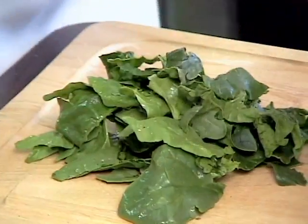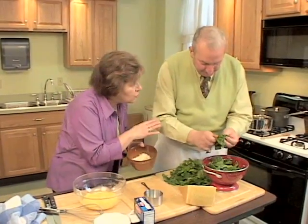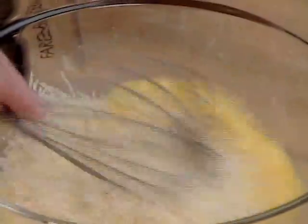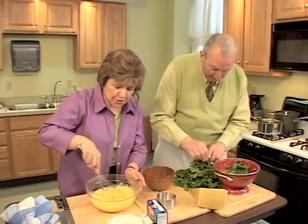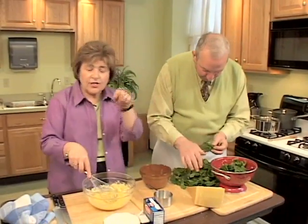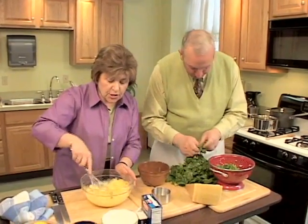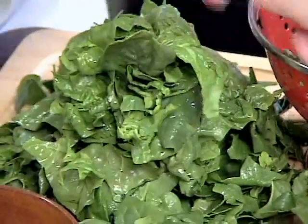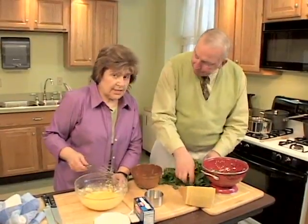But quick. So here we have 4 eggs that we just lightly beat with a whisk, and now we're going to add the cheese. Now, ideally, if I were home and not in your kitchen, I would take this egg and cheese mixture and put it in my serving piece, in my soup tureen. And then I would take the hot broth with the pastina and the spinach that we're going to add, and pour that over this mixture in the tureen, because that hot liquid is going to cook this egg and cheese mixture. But we're going to do it right in the pot today because we're in the Chef's kitchen and not in mine.